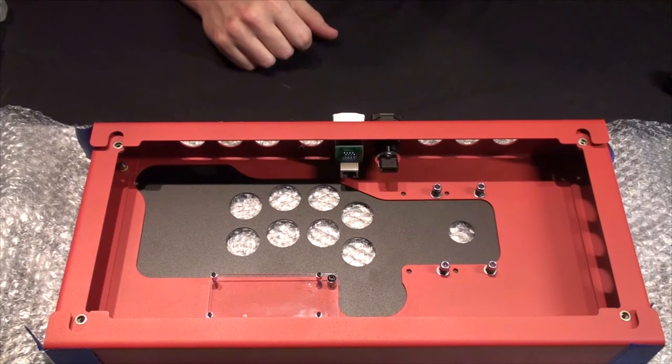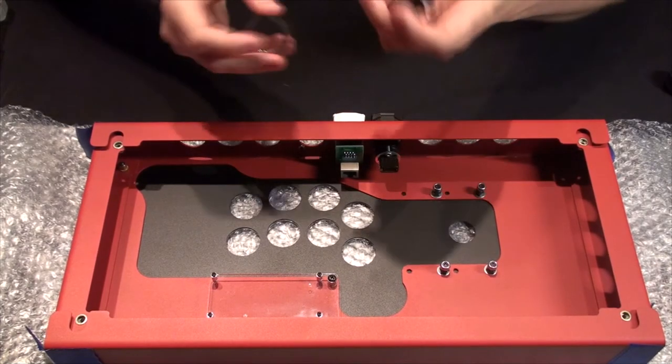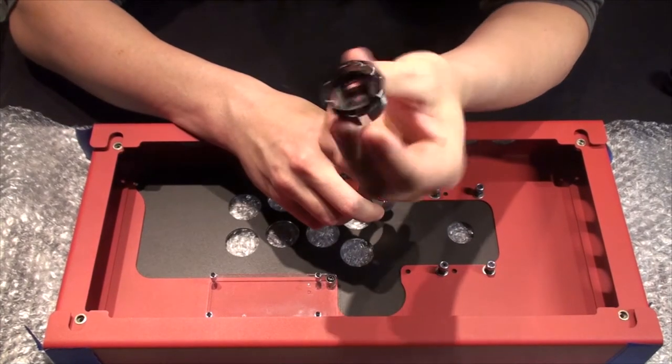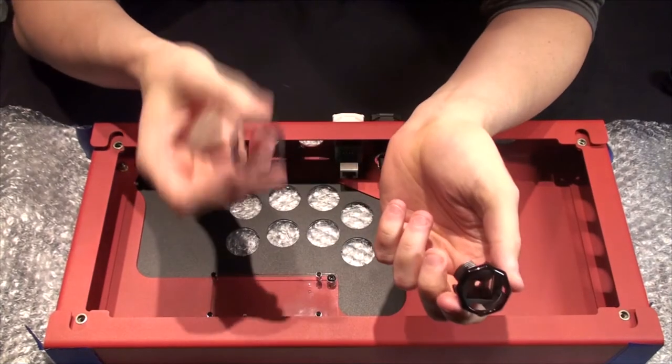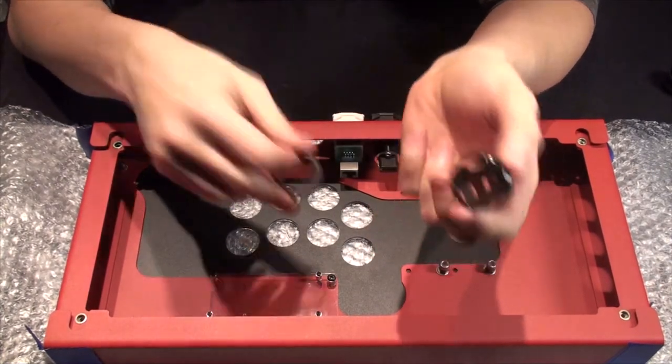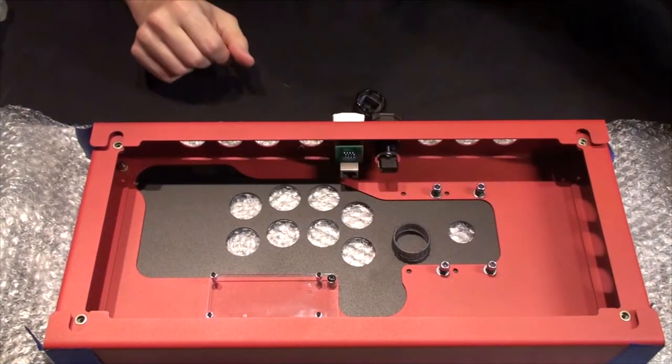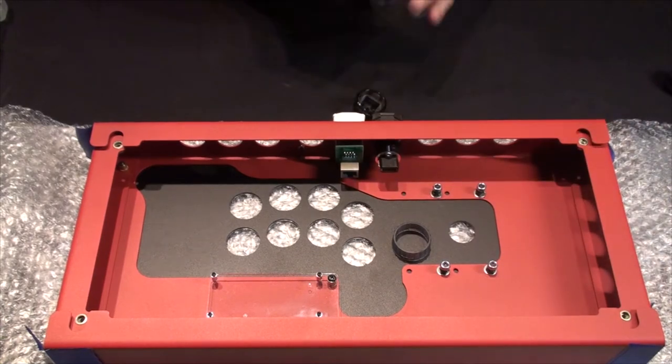First of all, let's show you how to build a switch. So you're going to start with the base housing. I went with the smoke gray and these are screwing buttons. So you need that screwing ring. We're going to need a switch. So let's get that plugged in.